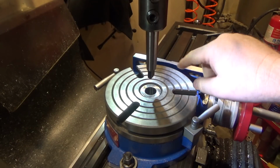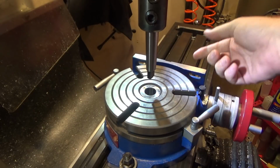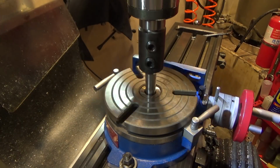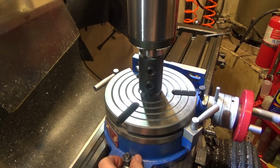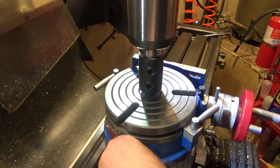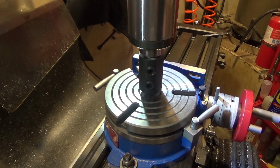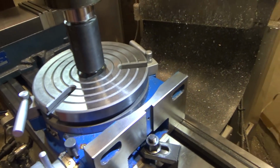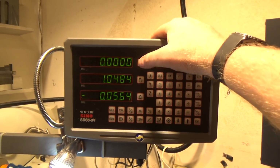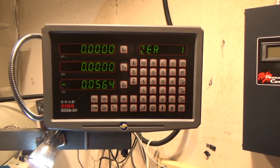So now we've got the 1-inch end mill holder, and I've lightly tightened these guys. This has the 1-inch adapter piece I made for alignment, and this Morse taper 3. Now I am going to lower the quill to center the rotary table, and I'm going to lock it in place, and then I am going to tighten the supports on the rotary table. That should get it aligned, centered with the quill. So now that I've tightened both sets of mounting bolts, I will go up to my DRO and zero my X and Y axes. Now my quill should be centered right over the table.